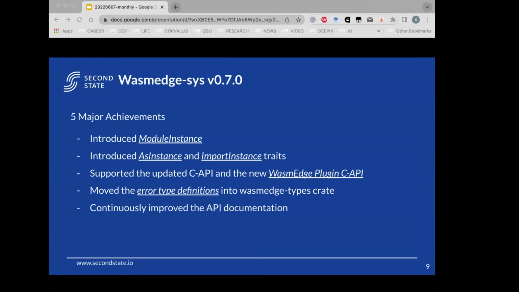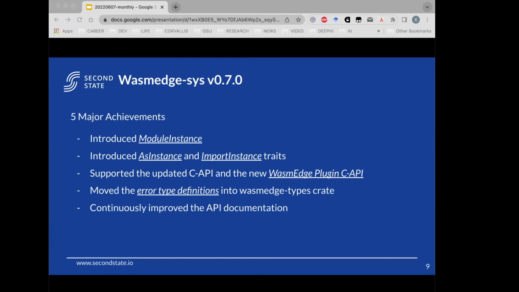Now, let's talk about the latest version of the WasmEdge sys crate. Due to the changes in WasmEdge 0.10, we also introduced some new changes in version 0.7. Today, we just want to talk about 5 major changes. The first one is we introduced a module instance object. With this object, we gain more flexibility in the API design.